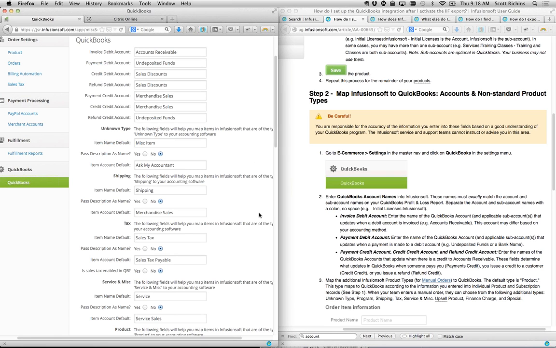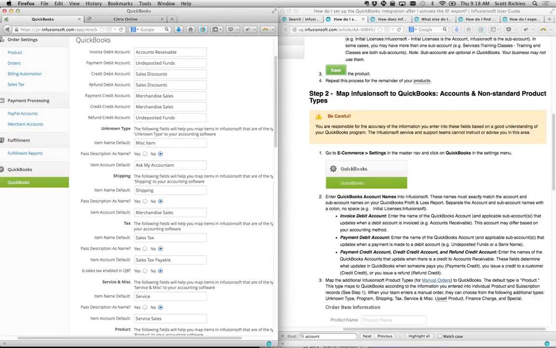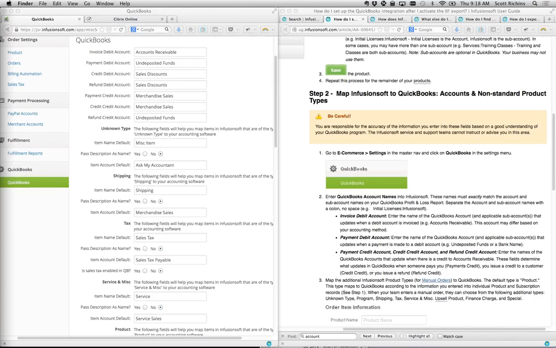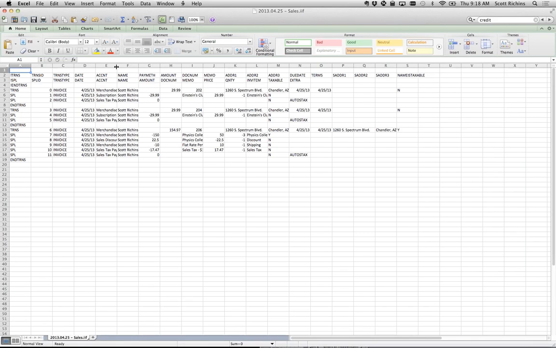When you're working with the QuickBooks IIF files, let me pull up one. I've got one as an example. When you're pulling up a QuickBooks IIF file, this right here is an example of our end result of what we're creating today.